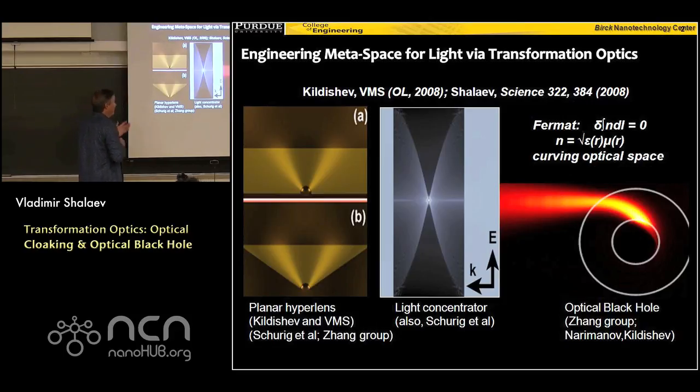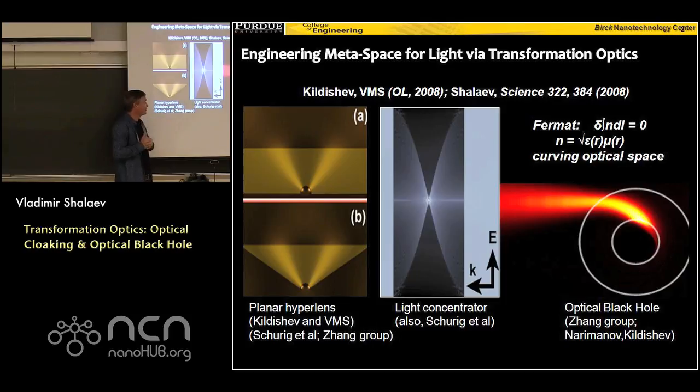And here is an example of what you could do. For example, you could create a space in such a way that light is actually sucked in. And that acts like an optical black hole, in a very similar manner as, you know, when we have these gravitational black holes. So here it acts like a black hole for light. Light just enters and never exits from that area. And that could be arranged if you have the right distribution of dielectric permittivity and magnetic permeability.